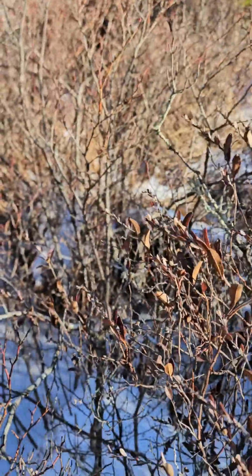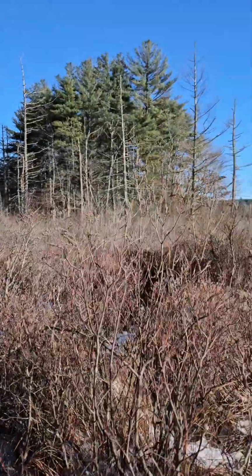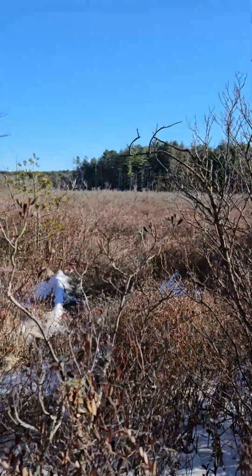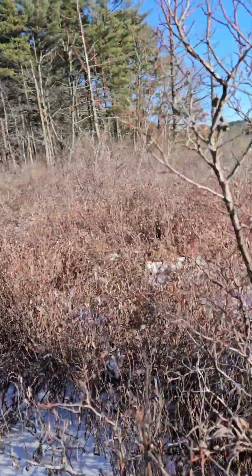Gets up to 7 feet tall, and it absolutely loves bogs. And it has this awesome reddish tinge to it. If you see anything that's leafy with a reddish tinge, like all those over there and that one right there, it's a leatherleaf. I love them. This is the bogland, open, with your rhododendrons looking beautiful. Leatherleaf.